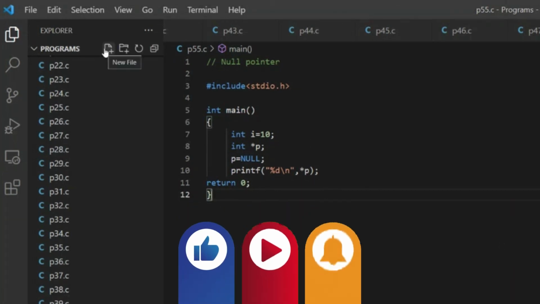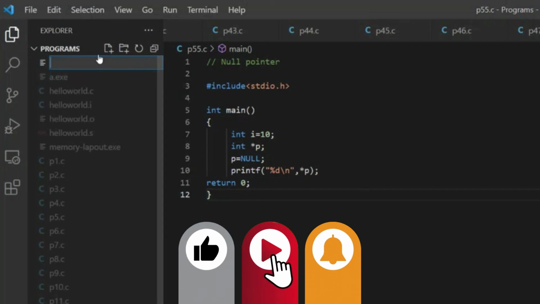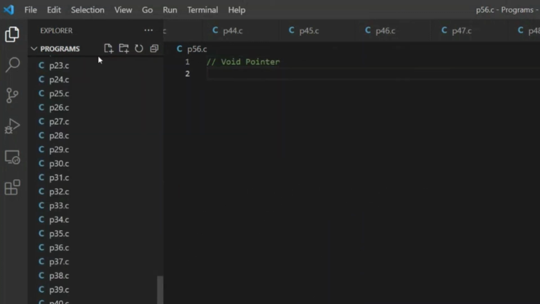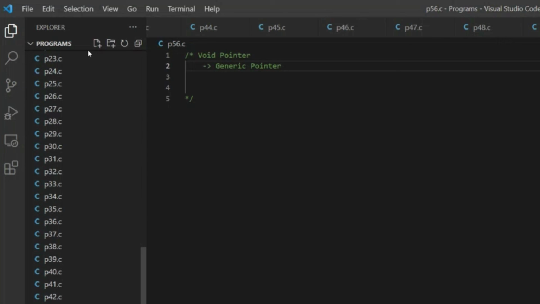Okay, next is the void pointer. Title it void pointer in your book. So void pointer is also called a generic pointer. Void pointer size is 4 bytes. Its behavior is not predefined.